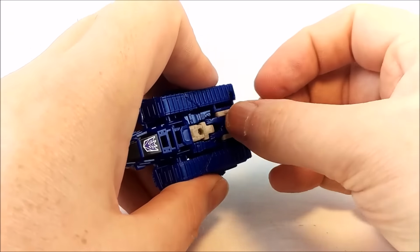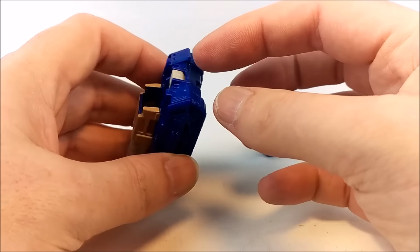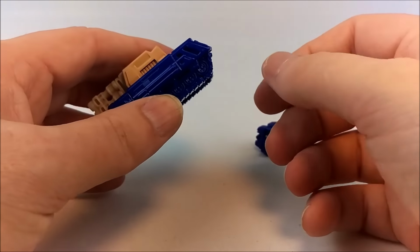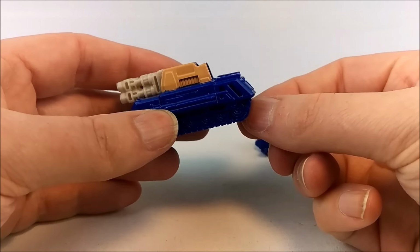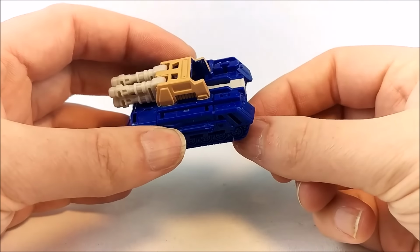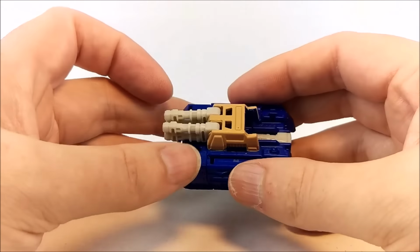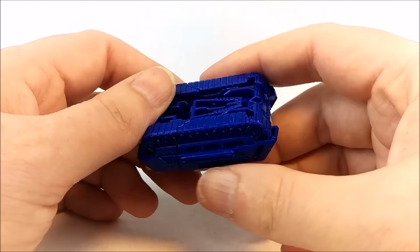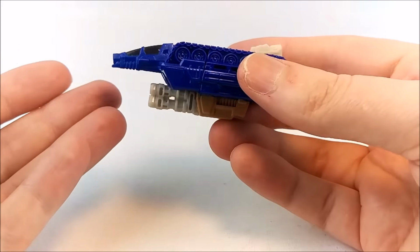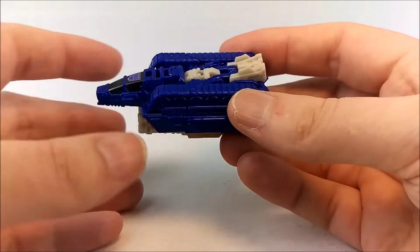I would have preferred if the weapon mode would be more like this, and this part would flip out and move down, so the bot or Decepticon could hold it like this. I hope it's understandable as I show this. I think it would have come out far better than this kind of gun, which looks more like someone holding a vehicle in his hand.